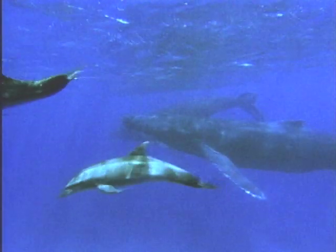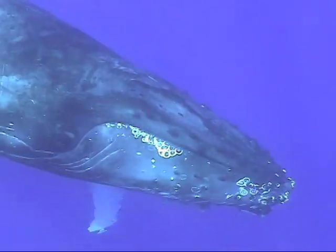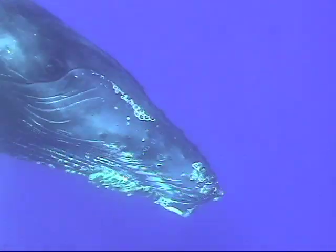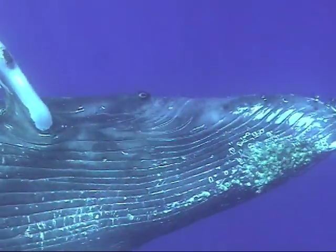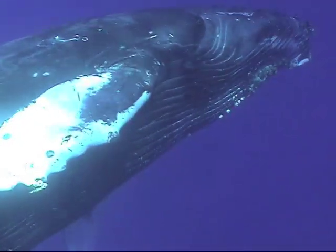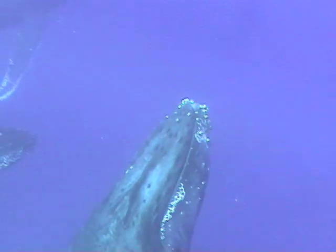Here are a couple of bottlenose dolphins swimming in front of humpback whales in the background. I had just started filming when the humpbacks and the dolphins came by. This is probably the same shot as the still picture at the very beginning — the mother poses right in front of the camera belly up and films slowly away.